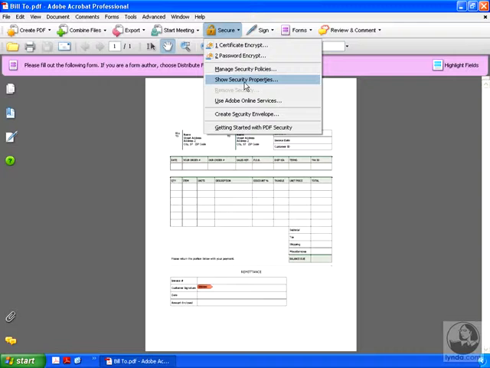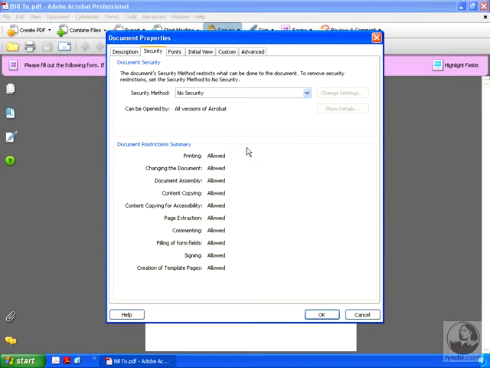And if you want to see if a document has security on it, we can click on Show Security Properties. It'll open up our file Document Properties and tell us if there's security or not. Now looking under the menu here, I can see that we have Password, Certificate as well as the Lifecycle Policy Server, different types of security we can set. I'm going to escape out of here.